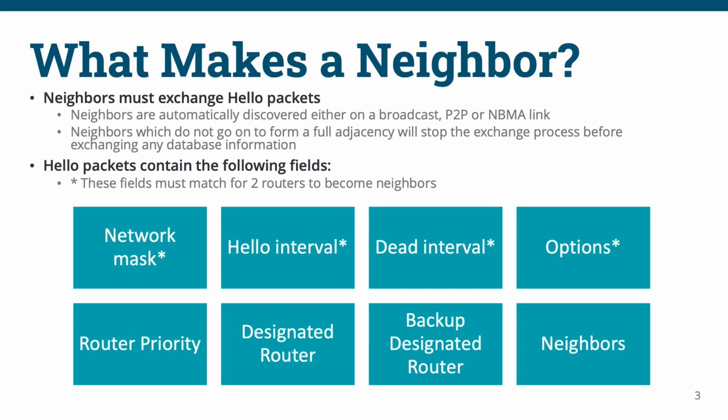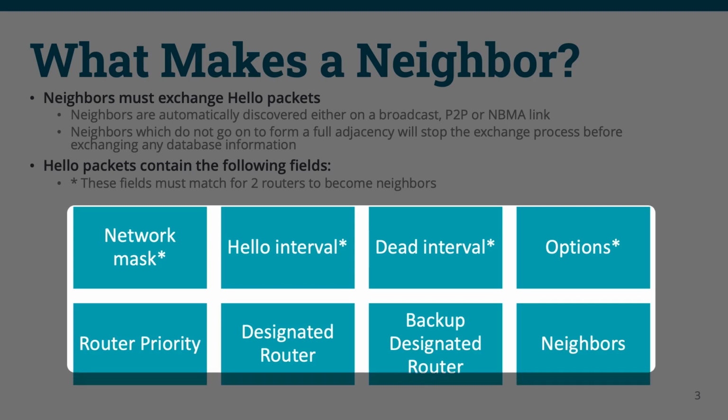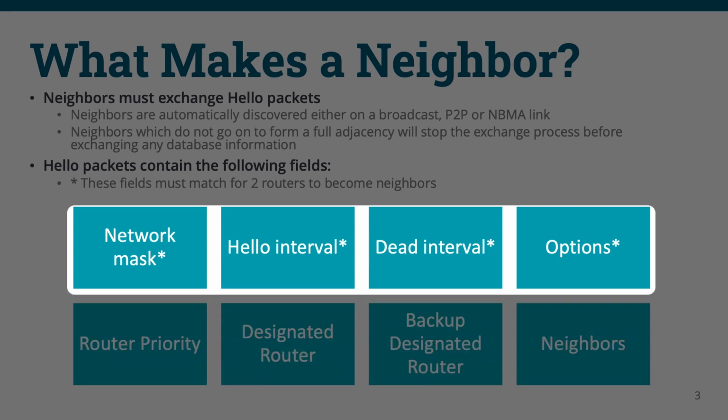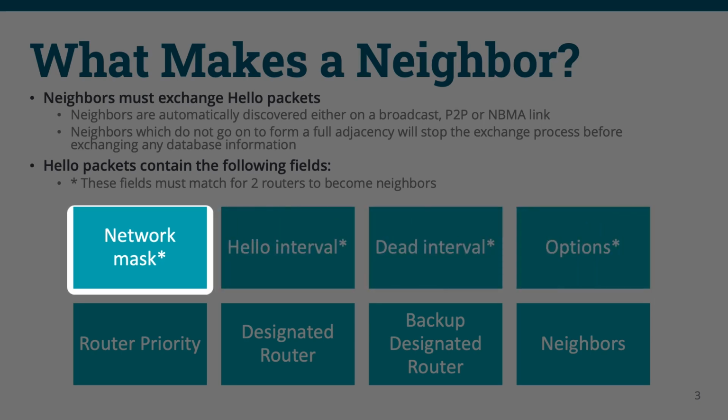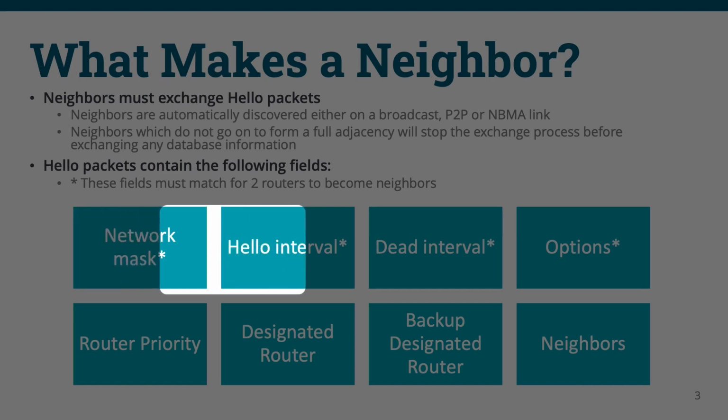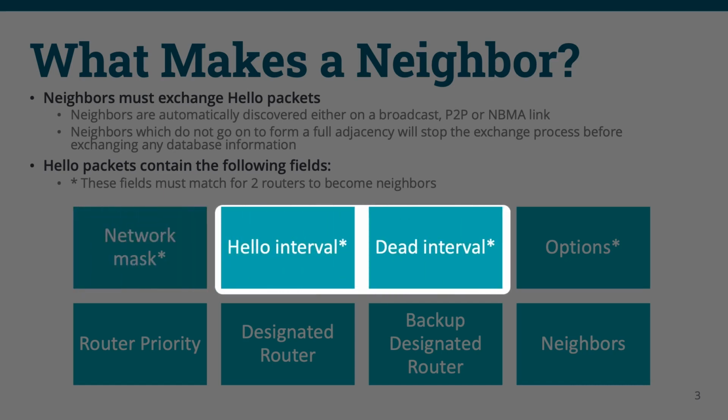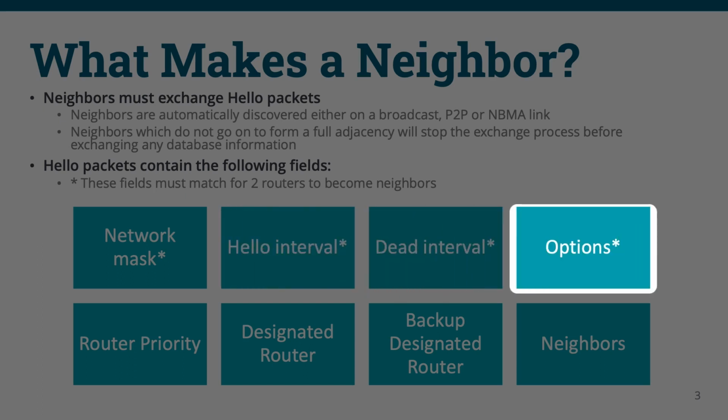As we've mentioned a few times, the OSPF hello packet contains these fields, and 4 of them must match with a neighboring router for an adjacency or neighbor relationship to form. These are the network mask of the interface originating the hello packet, the configured hello and dead intervals for how often the router will send the hello packets, and how long it will wait before considering an established neighbor as dead. And finally, the options field must match, which contains flags for the capabilities of the advertising router.